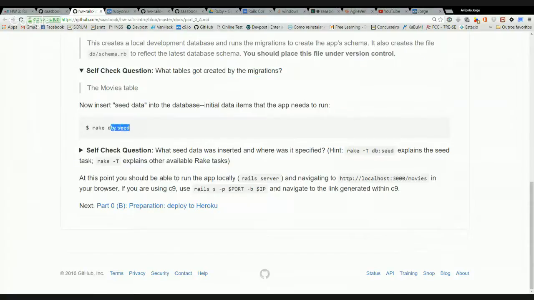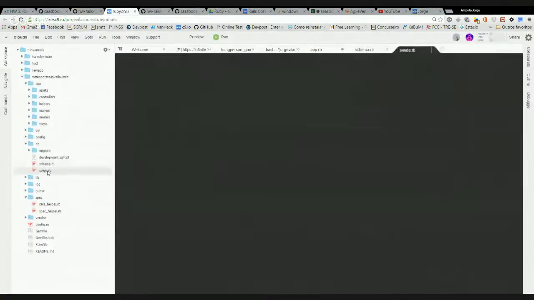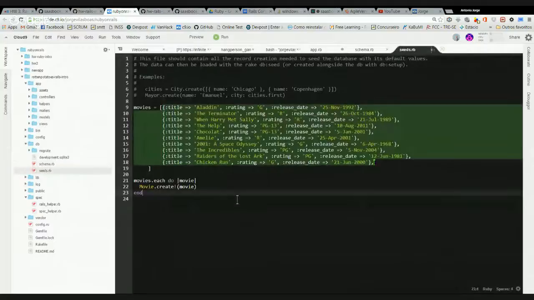So this db seed is going to do what? There's another file under the DB folder called seeds. It's basically a list of records that it's going to put into the development database. Oh, I see, it's like the start data.